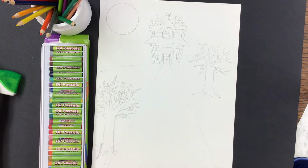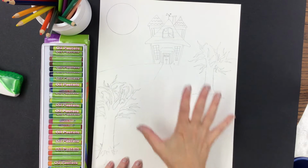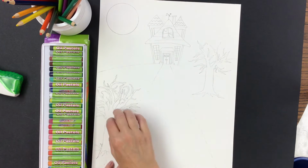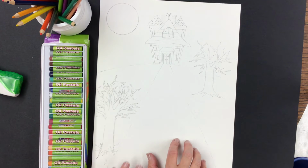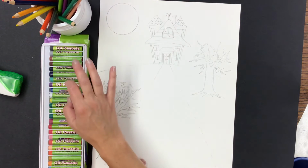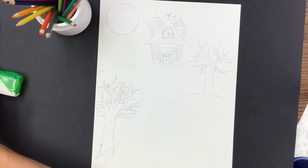So what I'm going to do today is put in the colored pencil detail of the small areas of my house and my trees, my walkway, hill, outline the things that I did in pencil last time. But my moon, I'm going to be using oil pastels, and we're going to do that last. So I'm setting these guys off to the side for just a moment.